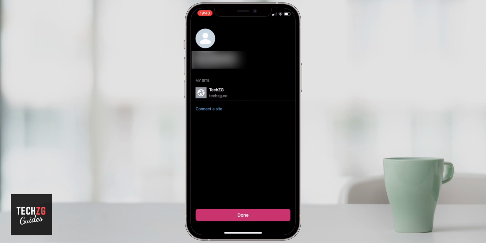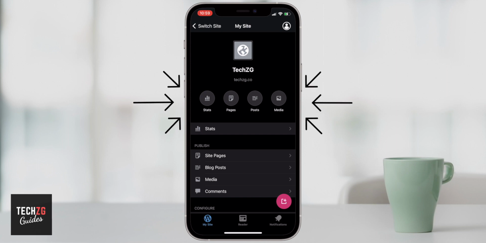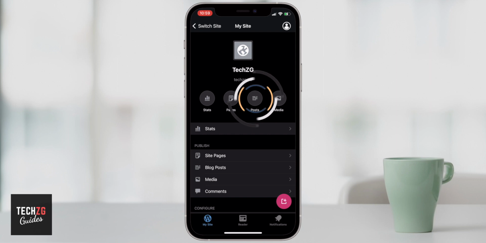So I entered my password, as you can see, and it found my site. So it's got my site here, my web address, and the name that I use with the dashboard in my WordPress as well. You can just enter in here, and then you can see the layout of the app. So we can go over a quick features overview of the app right now. You can add pages, add blog posts, follow different sites, get stats and analytics for your website, and also add some media to the database of your site as well.